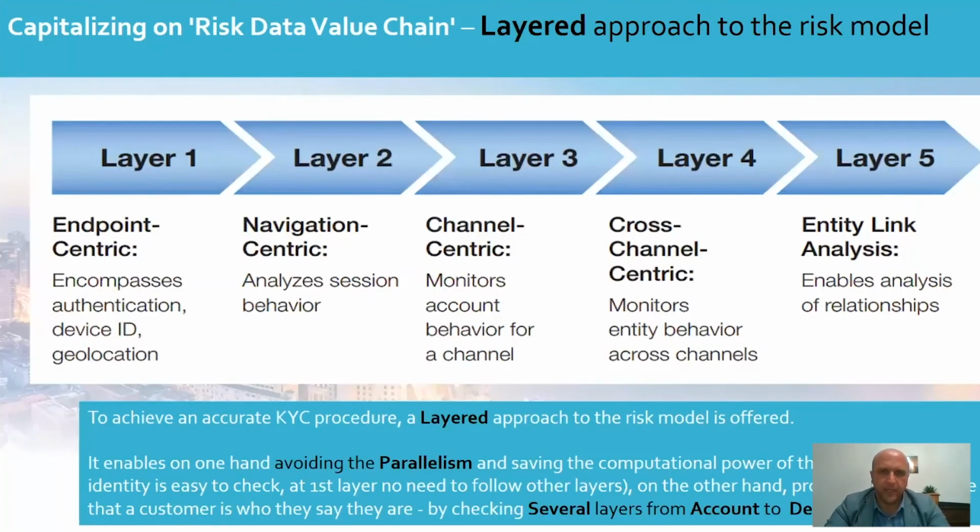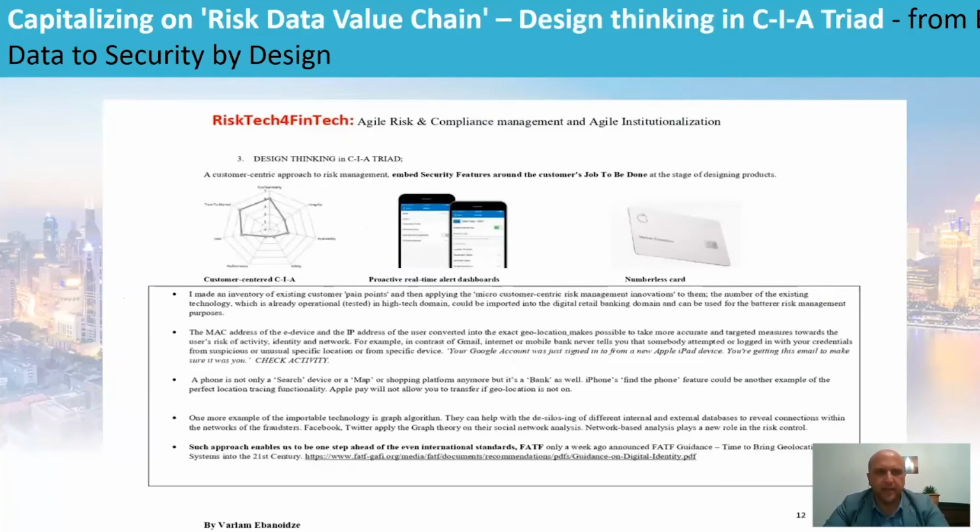It's not time now for the technical details. The last use case I want to present is from big data to security by design. I was interested to see what high-tech industry players such as Twitter and Facebook have, for example, within their risk management and compliance processes, which can be learned from and imported into the banks, because they are champions in capitalizing on the data, right? And they are champions in capitalizing, including on the risk data.